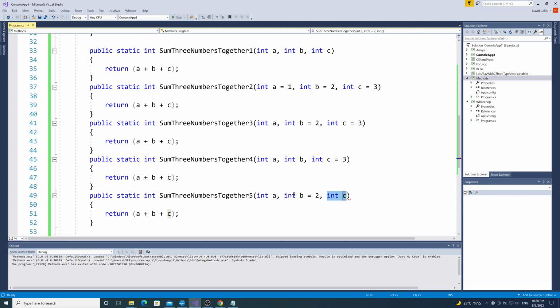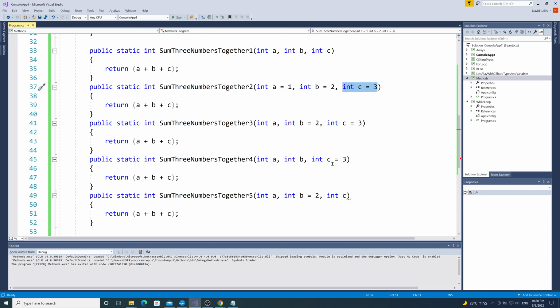So here, the last one has a default value. The first also does, but we don't have a problem because after the first there is another variable which also has a default value, and after the second we have another variable which also has a default value. So we don't have a problem.